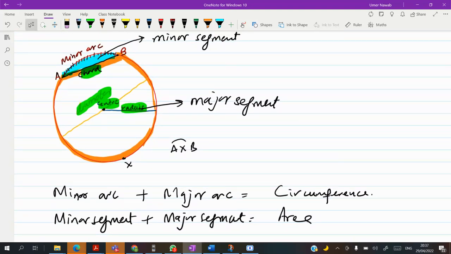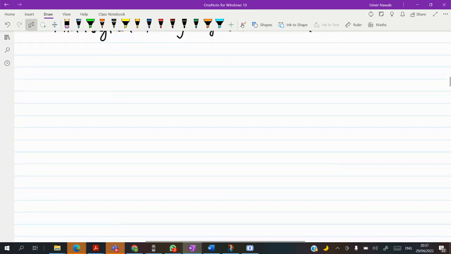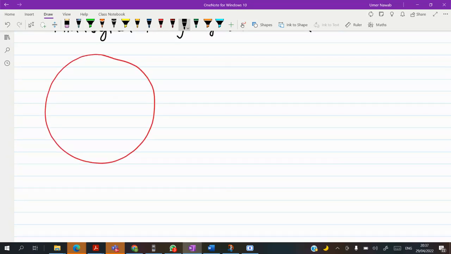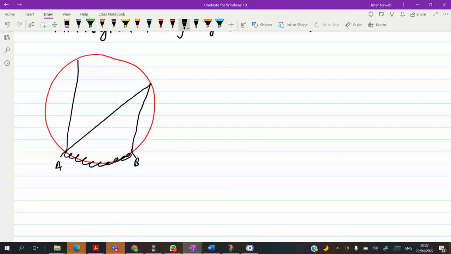Now, all the basic terminologies related to the circle, because we will use them in the properties of circles, you understood them very well. Now, the first property of circle which I want to talk about, I'll take the minor arc. This is my minor arc. If I join the endpoints of the minor arc anywhere on the major arc, the subtended angles will be the same by this arc AB.